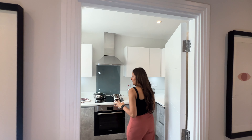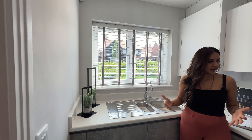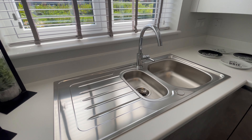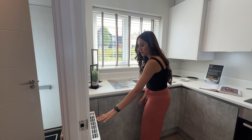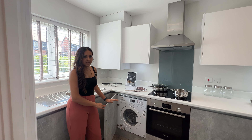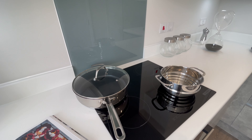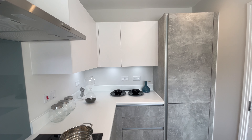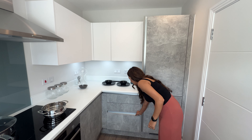Moving on across the hallway, we are in our kitchen. We've got two big windows here facing the front of the property, giving a light and airy feel. We've got beautiful laminate worktops with a matching upstand, a one-and-a-half sink, and lots of storage under the sink. Over here we've got a full-sized Bosch dishwasher, the kitchen radiator, and the boiler neatly tucked away. We've also got an integrated Bosch washer-dryer, a Bosch cooker hood, an induction hob with a glass splashback, and a Bosch oven below. The drawers all have a soft-closing mechanism, which is always a nice luxury.